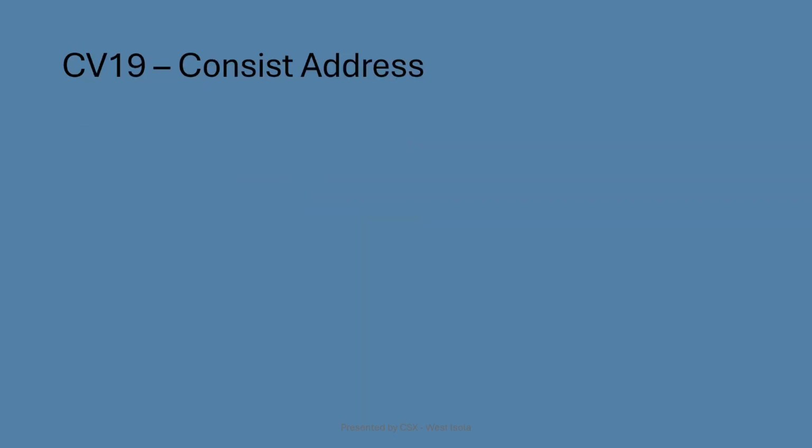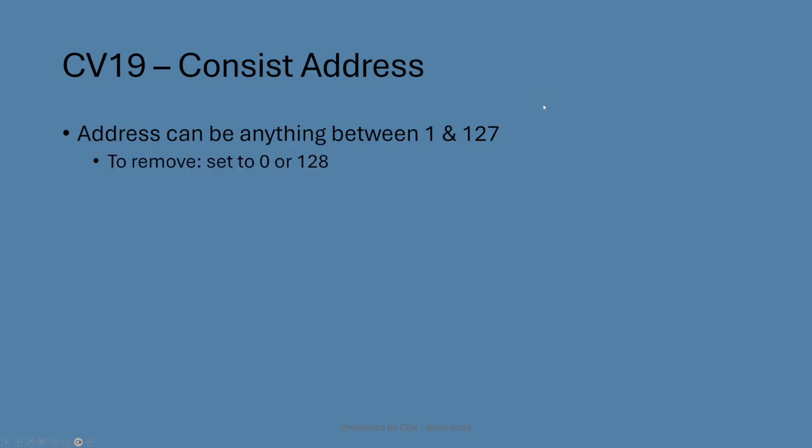So let's have a look at the first one. The first one is our consist address. It can be anything between 1 and 127, so it doesn't clash. I would suggest don't use 3 as that's the default one that locos come with from the manufacturers. So I wouldn't use 3, but we could if we wanted to. I would also suggest keeping the numbers relatively simple unless you've got lots. I tend to use 10 and 20 and so on. And the reason for this is that we'll see in a minute.